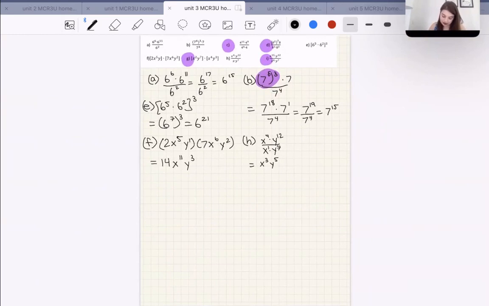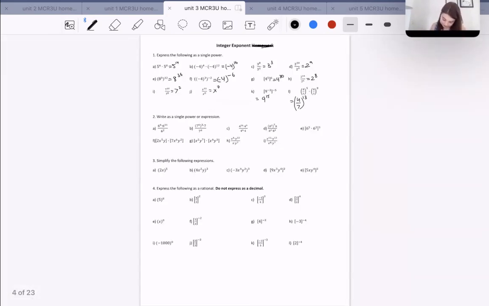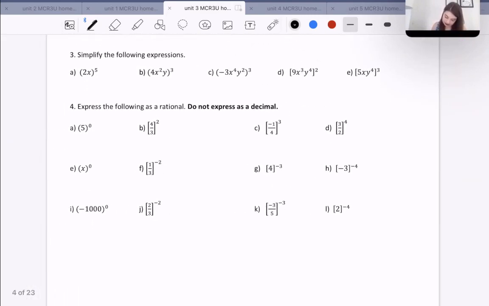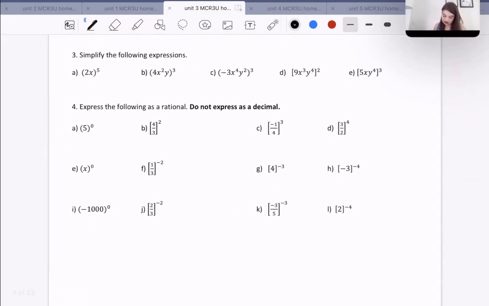Okay, so there's number 2, or at least most of number 2. I guess I did 1, 2, 3, 4, 5 of them, and I left 4 for practice. So please do practice those. That's going to be part of the homework today. Okay. The next one says to simplify these expressions. Now, these expressions are quite similar to what we had done previously, but they have a key distinction. So I am going to do A, C, and E, and then I'll leave these 2 as homework for everyone to go ahead and try, and then we will do number 4 afterwards.